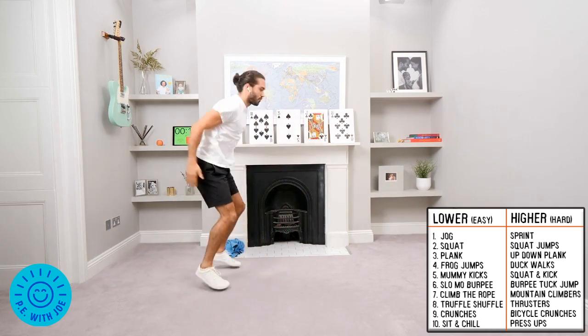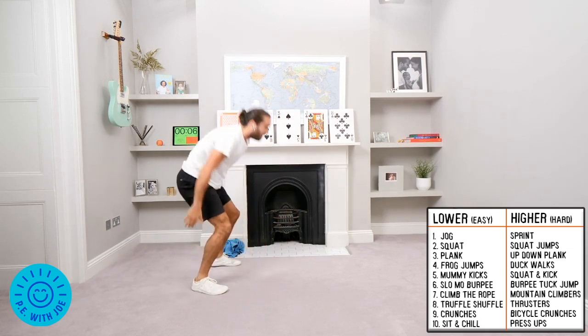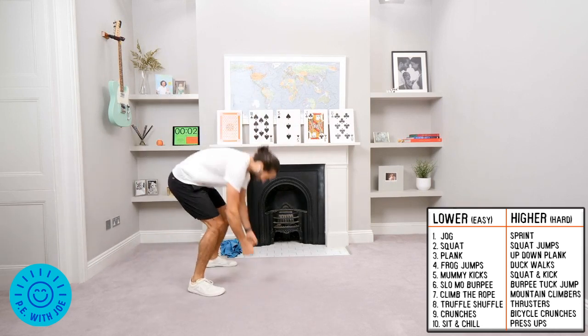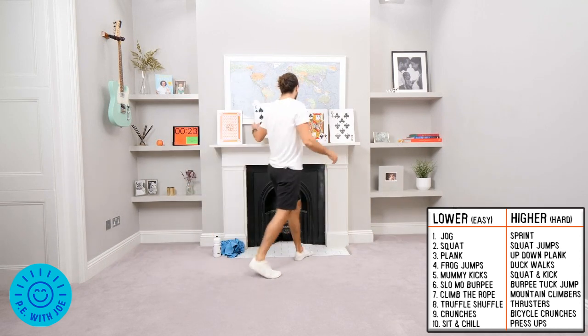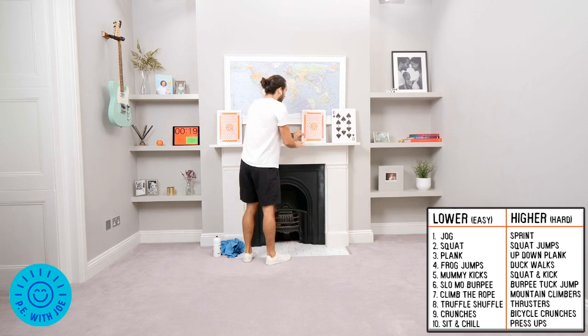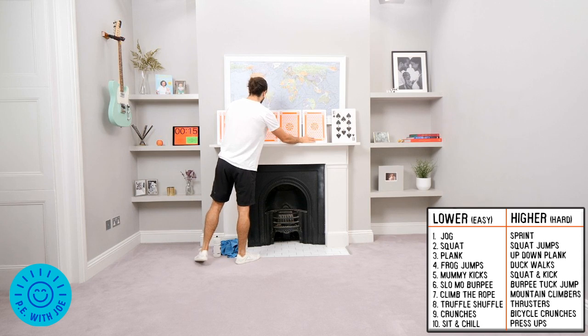Lift yourself up. Big tuck jump. Burpee. Tuck jump. Fantastic. Come on. Kick out. Stand up. And tuck jump. Nearly there. 3 seconds. One more. Right. Good work. Cards along. We're getting a new set of cards laid out. New set of cards.